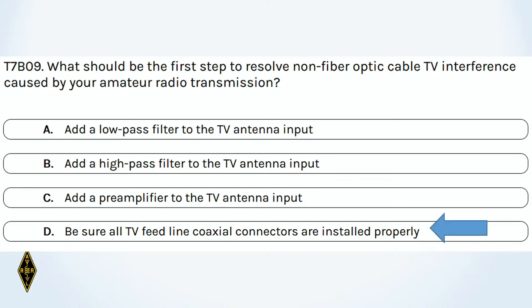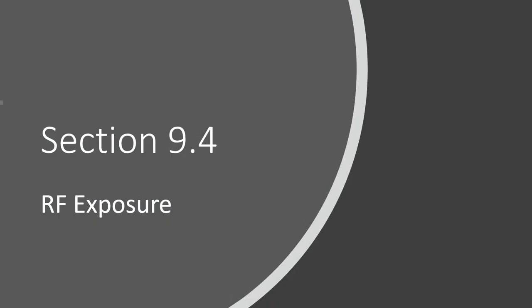Delta. F connectors. Make sure that all TV feedline coaxial connectors are installed properly. Radio frequency exposure.